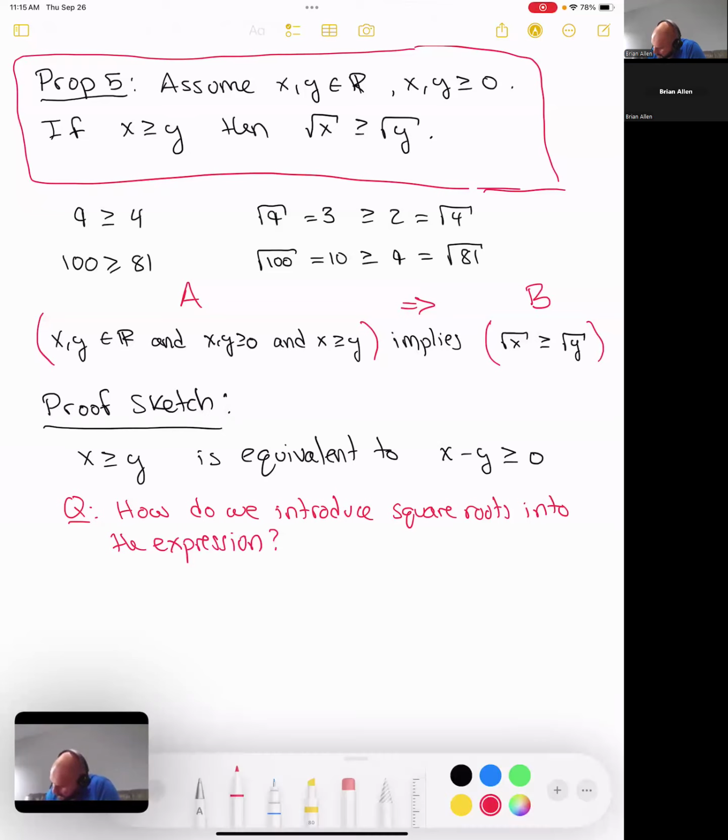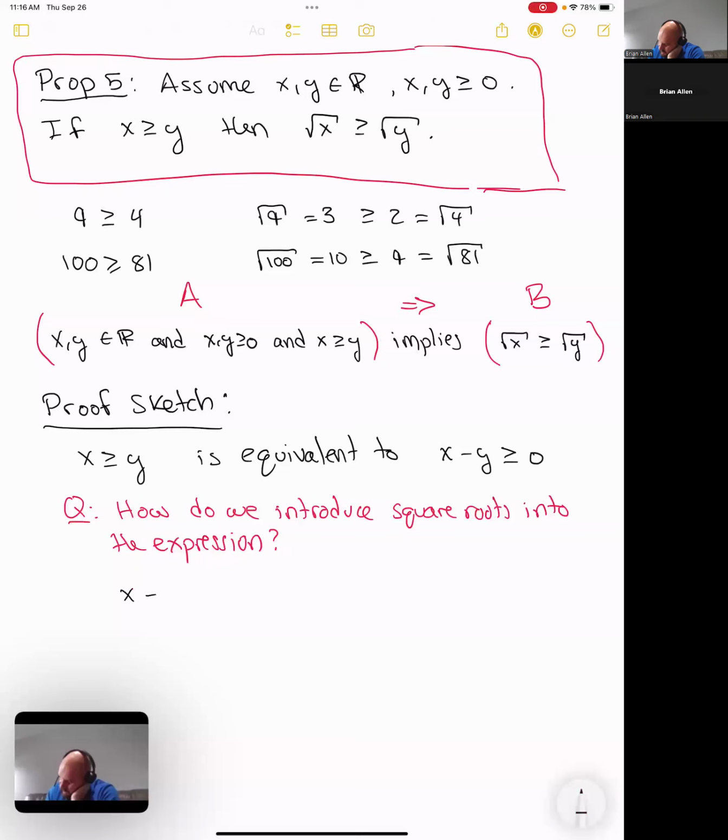Yeah, and the point is that you can actually factor x minus y. It's not something you would normally factor because you don't feel like x and y can be broken down into smaller pieces. But of course, I can rewrite x as the square root of x squared, and I can rewrite y as the square root of y squared. And now it looks like the difference of two perfect squares, which is perfect for factoring. So I can rewrite it as square root of x plus square root of y, times square root of x minus square root of y.